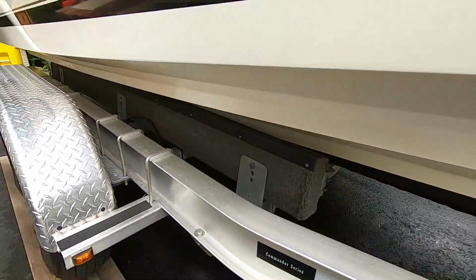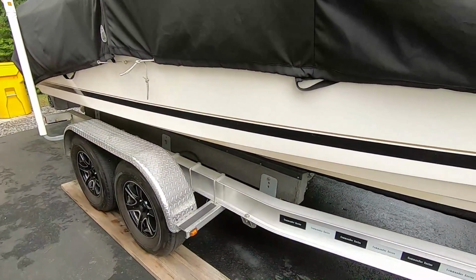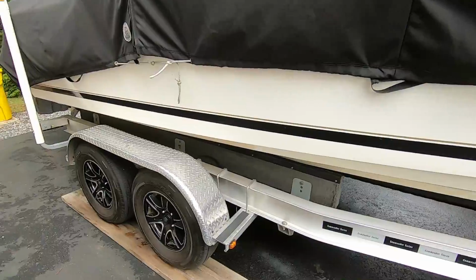But it's a good trailer. For the money, it's a decent trailer. Is it a top of the line trailer? No. But it doesn't command the top of the line price.